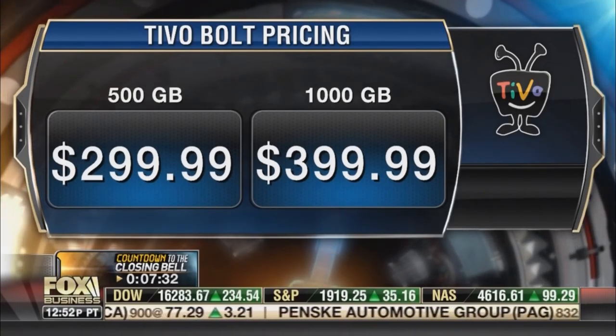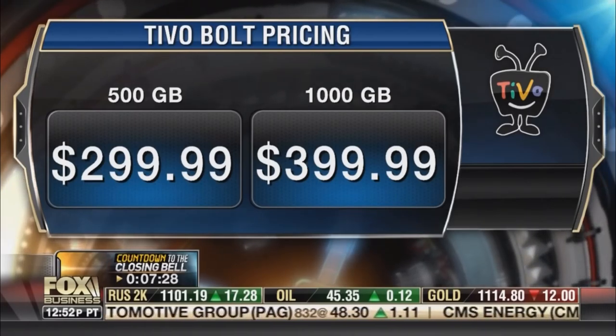We're very conscious of that and very much about trying to make sure the television industry thrives. TiVo's actually been good for the television industry. When people watch television on a delayed, recorded basis, that viewing is captured. The problem is people in droves are going to streaming services — broadcast networks have lost about 10% of their audience in just the last year. People are seeking out ad-free television. What we're about is holding them to those linear, traditional channels that are ad-supported. Yes, give them the convenience to skip through the ad pod when they don't want to watch it, but we know from DVRs that people do allow a lot of commercials to get through. As long as they're being held to the television channels longer that do have ads, as opposed to streaming services, it's a win for them.